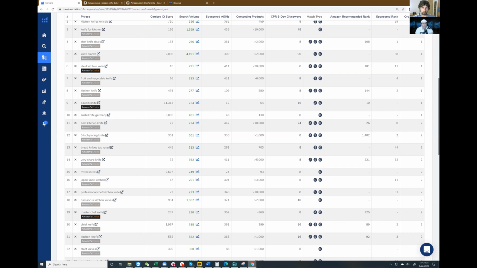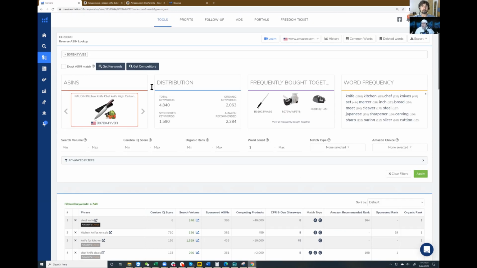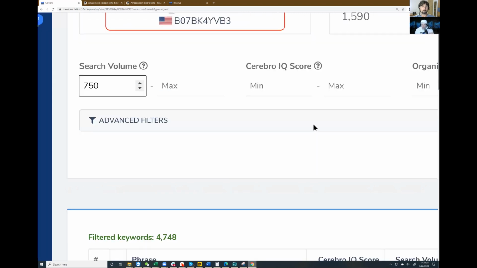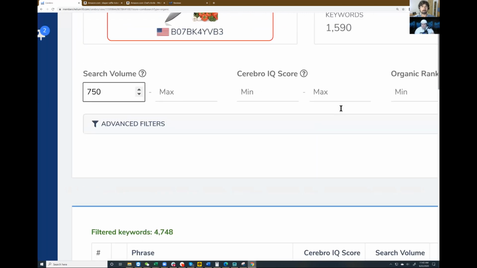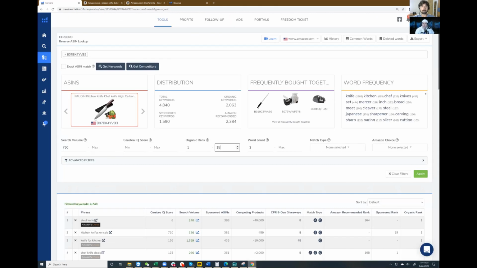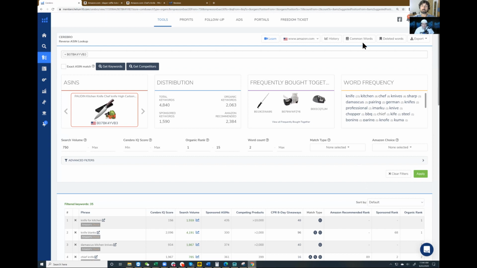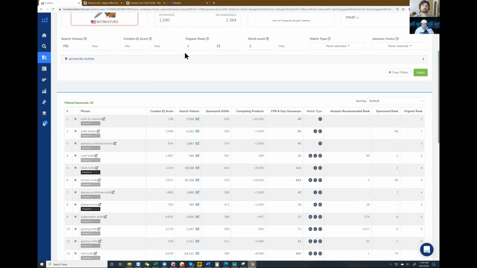So I could say, all right, show me the keywords that at least 750 people are searching for a month, estimated. But this product, not only is it showing up in the first 7 pages, but it's showing up on page 1, maybe the top half of page 1, because that's probably where it's getting its sales. So within just a couple seconds here, look at this. Now I see why they're getting so many sales. They are ranked very high for a lot of really great keywords like this one.